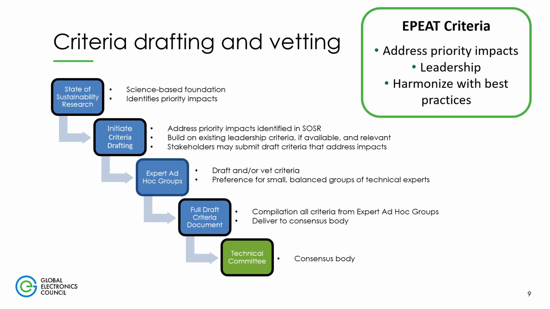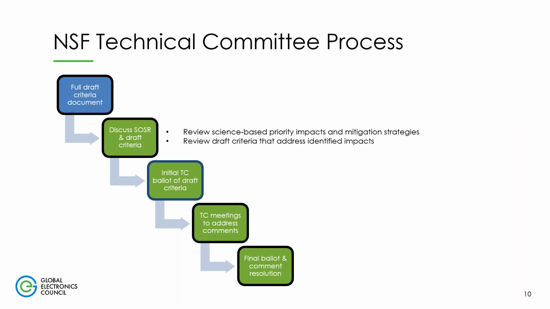So now let's walk through the path to reaching consensus. As we just heard, this dynamic criteria development process will be starting with a full draft document created by the activities that Patty has just outlined. Having this document will streamline the development process because there will be content to start the discussions and review activities, and will streamline the process overall.